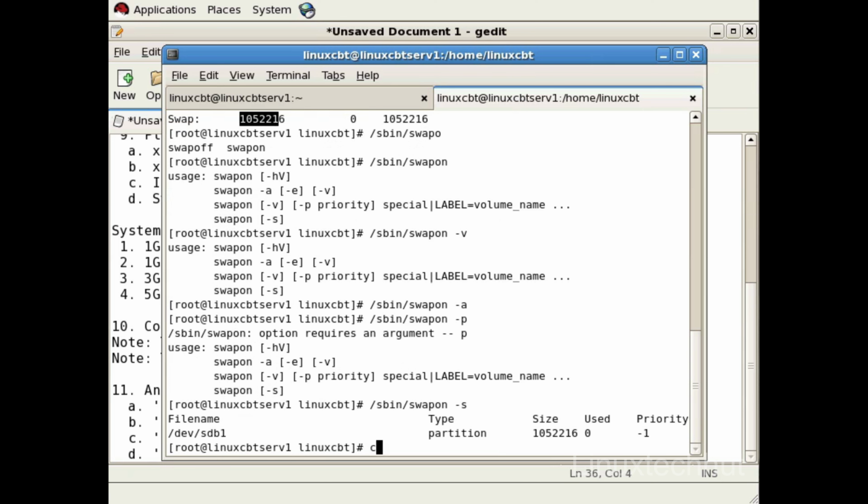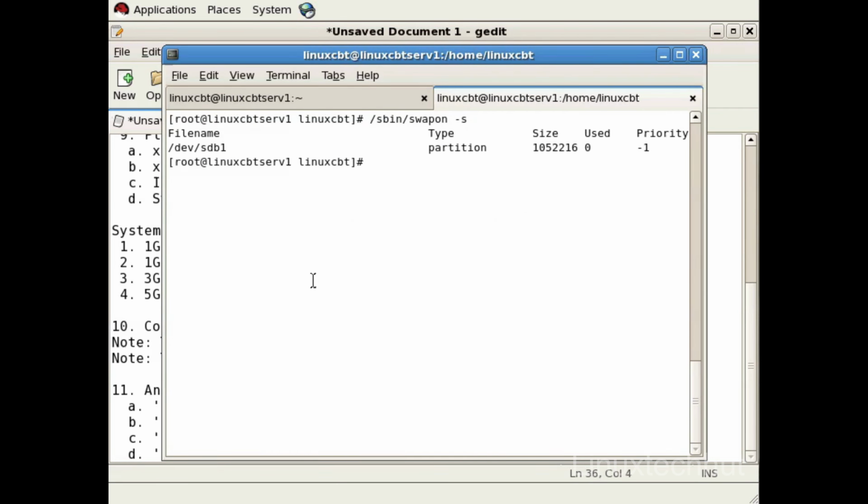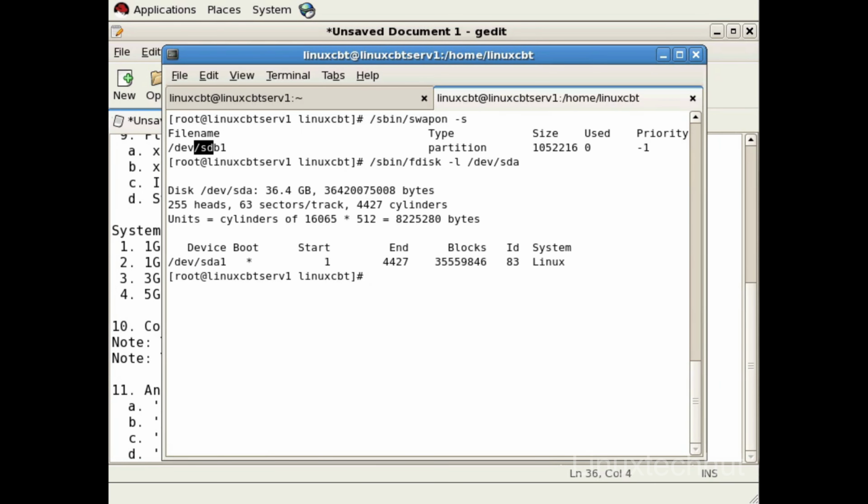And that's the S option, so let's clear screen, do that again. And there we see that SDB1 is where the swap partition is located. So it's not actually on SDA, but on SDB, which is the second of 3 hard drives. Now let's run /sbin/fdisk, and we'll list /dev/sda. This will enumerate the partitions that are configured. Only one partition is configured, and that's for the root file system, and it's occupying basically the bulk of the disk.